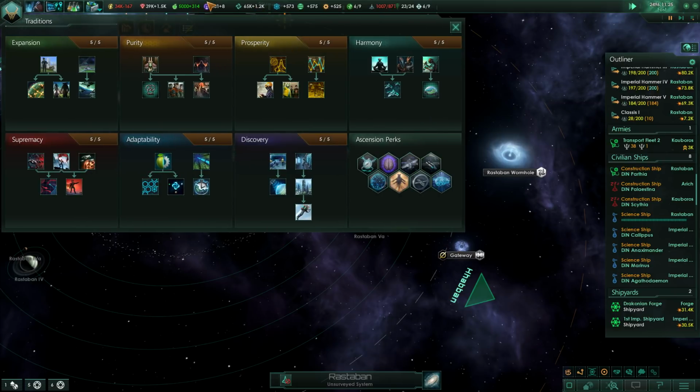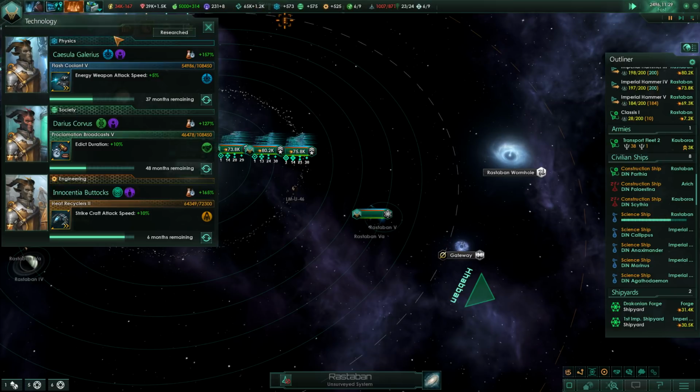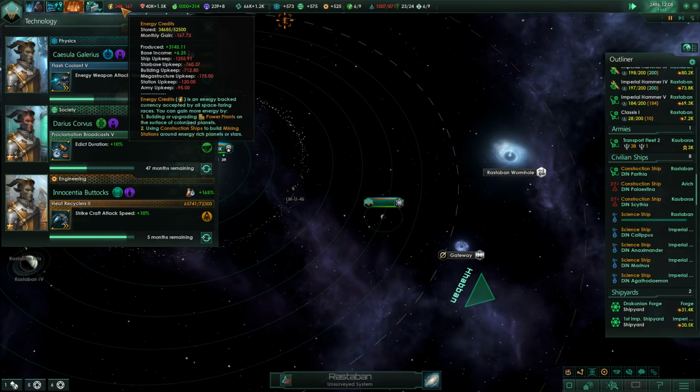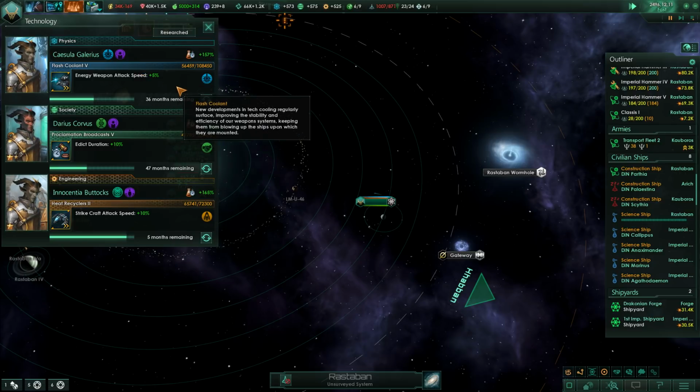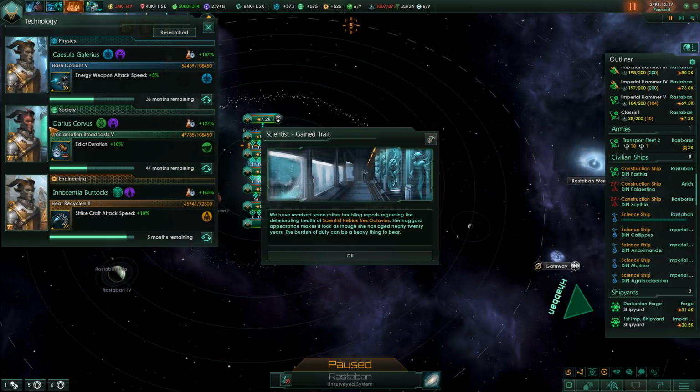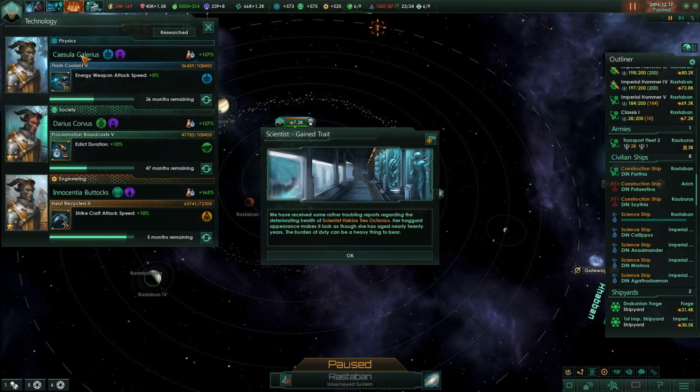What I did in between episodes is I have been recruiting and unrecruiting leaders to try and get a genius, but it's not a thing. It takes forever. I spent about 12,000 energy credits to get one, so now we're just gonna have someone with particles expertise. That's one that I picked up. Actually, I didn't rename that guy. I will do that in between episodes, I think.